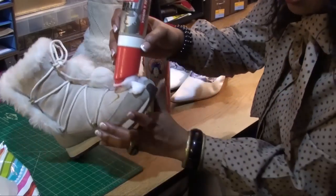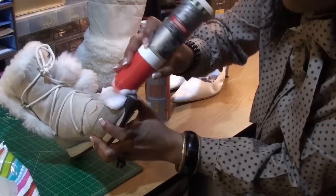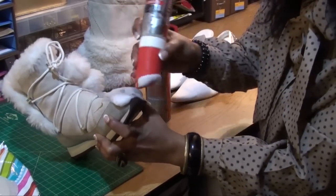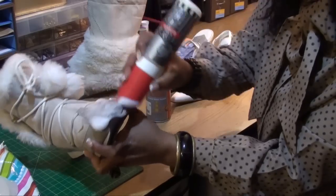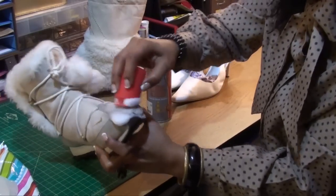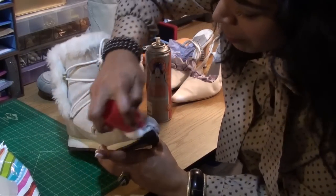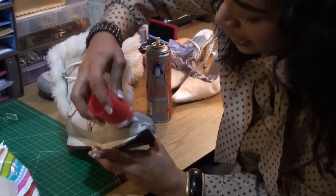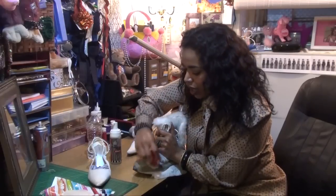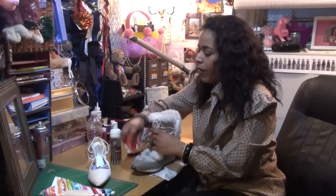You want to work it in. If it's really in there, you want to do a round-up motion — because you want to follow the grain of the leather, you want to go in one direction. You want to really get it into the fibers and keep it wet. As you can see when I went on this side I went in that direction, and once you start doing it that direction, that's the direction you do for the rest. So that's how you would clean your nubuck.